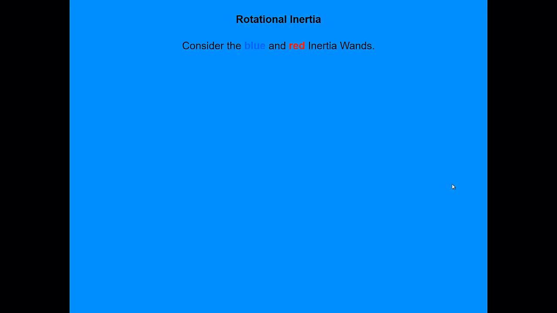Consider these blue and red inertia wands that I'm going to hand out to you so that you can see them and play with them a bit here. And if you're watching this from home, you may want to get a hold of these or look at them. But these inertia wands basically have the same mass, okay? You can shake them straight up and down. Don't rotate them at all yet. Straight up and down to kind of get a feel for how much mass they have, how much inertia they have. Resistance changes their motion. Right? You can also just throw them on a scale. They're within a gram or two of one another, so they're almost identical masses.